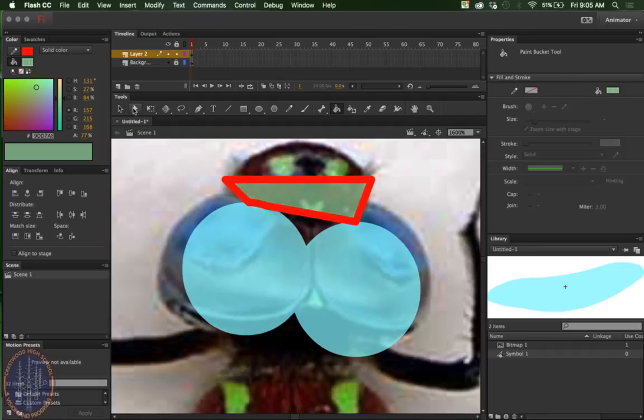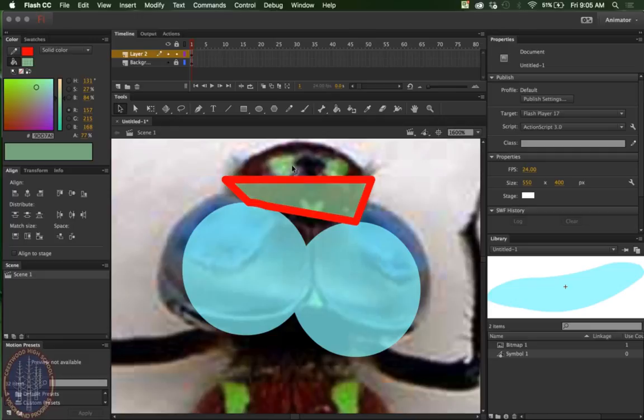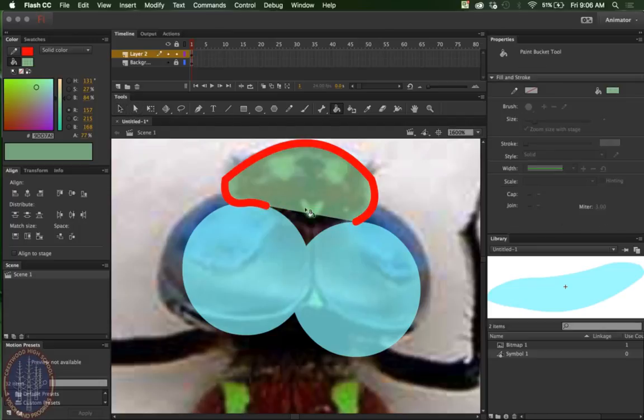I'm now going to first off sort of bend it into position. I'm not going to worry about here, and you'll see why in a moment. Get rid of that segment there. Go back to my paint fill, and I can fill in that area.